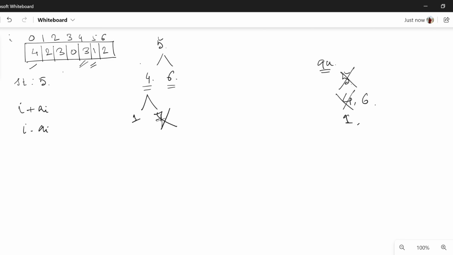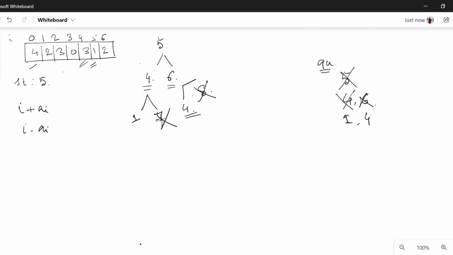Now coming to 6. From 6, I can go to either 4 or 8. Similarly, as 8 is outside of the array range, we will not push this index into the queue, and we will push index 4 only. Similarly, we are popping out this 6 value.